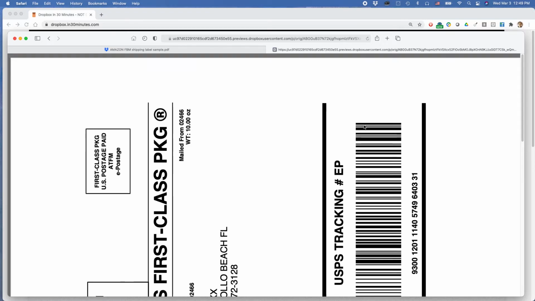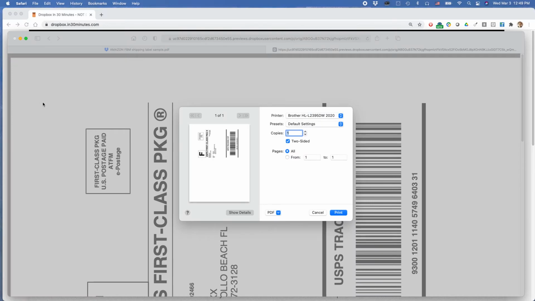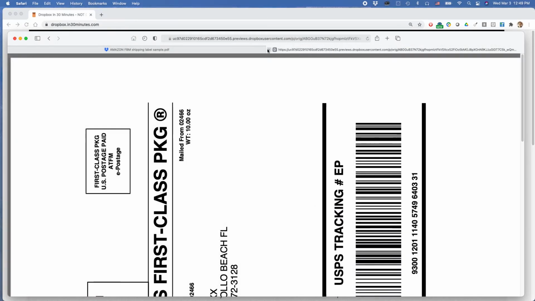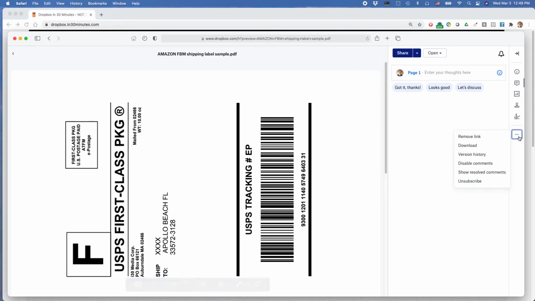Maybe you have to use another command, so I have to go to Safari, print. Okay, I can print that out, make sure that the browser is selected. If you do not see that icon when you're hovering over it, go over here on the right side and look for the More Actions icon and click on that.